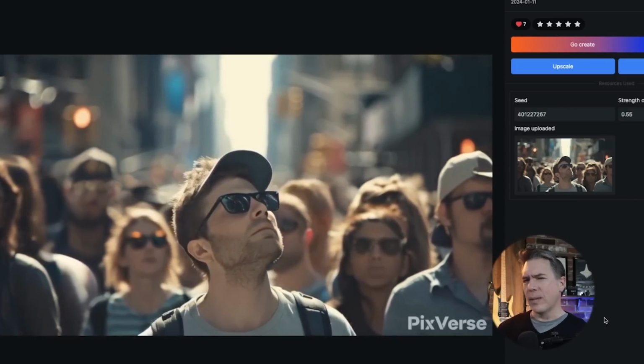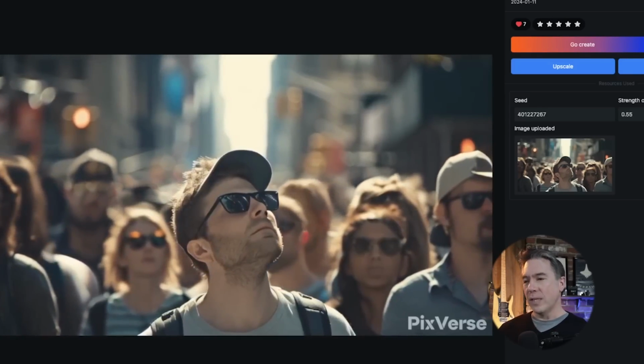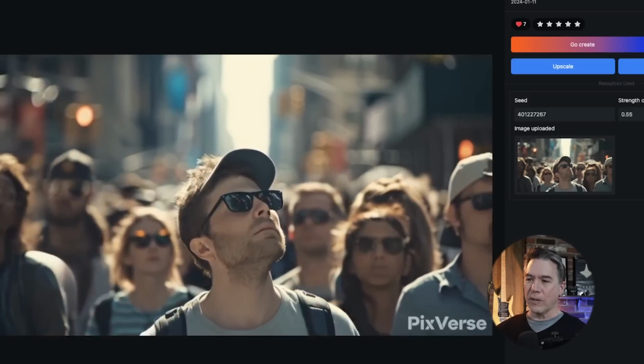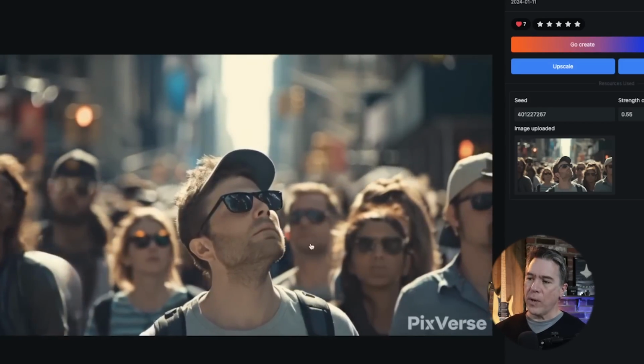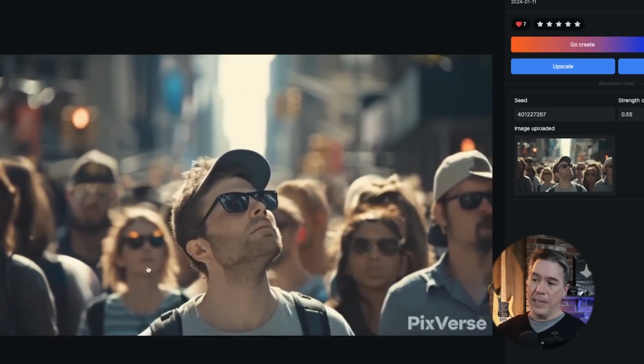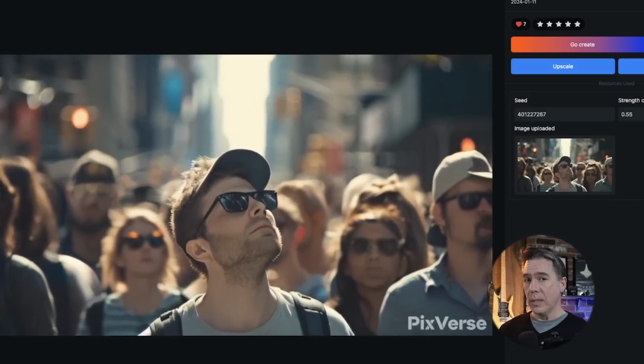This one is apparently Seth Green staring at an eclipse. Overall, I really like it. The diversity of movement in the background characters feels fairly natural. There is a little bit of warping going on with this guy as he crosses behind Seth Green, but I think that if this were a fast enough shot, you really wouldn't notice that.